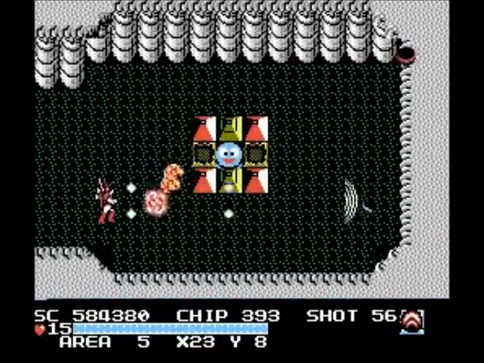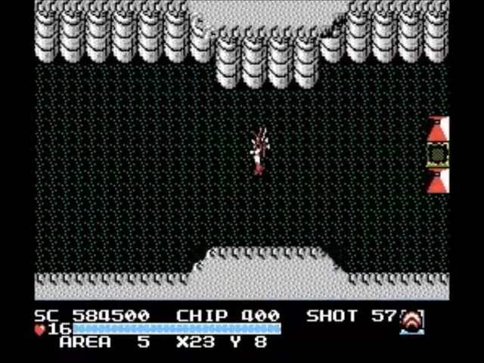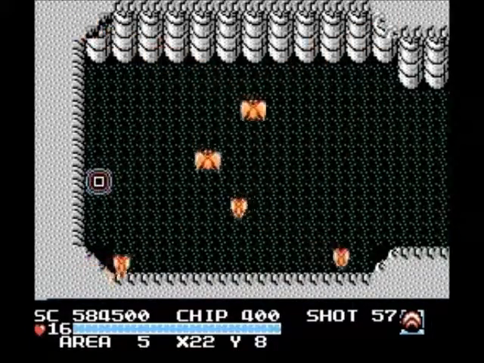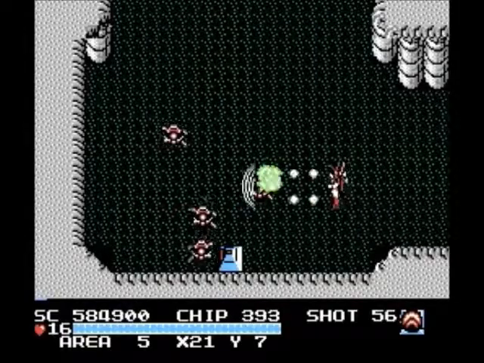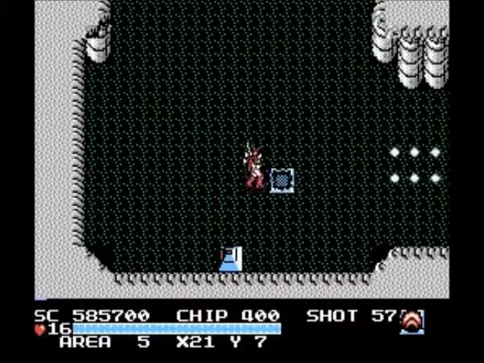Okay, so we've got a health upgrade in here. I'm sure that will come in handy as we explore the rest of this area. So, now you'll find a pattern in this section here, just in the way that the level is shaped.